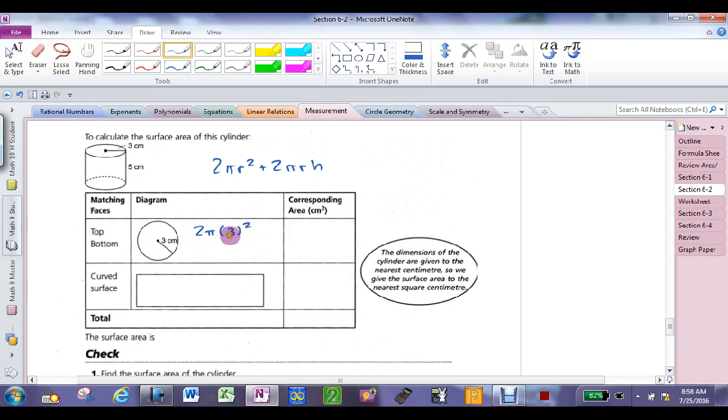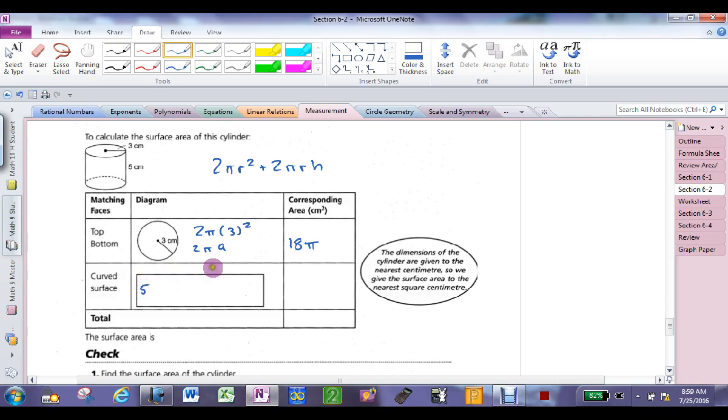So what do I got to do first there? Multiply, multiply, or exponent? Exponent. So what's 3 squared? 9. So this is really 2 pi times 9, isn't it? Now, if we're leaving pi there, the only thing I can do is 2 and 9, yeah? What math is that? Multiply. So this is really 18 pi. Agreed? Everybody cool with that? Yeah. Now we know that's got an approximate numerical value, don't we? Because we would go 18 times pi button and get the answer, yeah? Sure. Okay. What's this one?